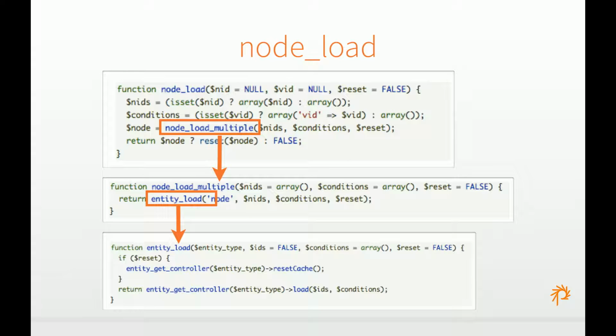All entity load functions implement the core function entity_load. They are all wrappers around that. In some cases, there is a layer in between them. In the node_load one, there is node_load_multiple. Not hugely important right now. We'll talk about that in a bit. Ultimately, all entities work this way. They are standardized, and that is for a good reason. They're standardized so that we know how to use them out of the box without having to dig through a ton of information. They're all standardized so that entity name underscore load is their load function.